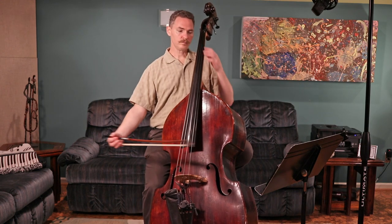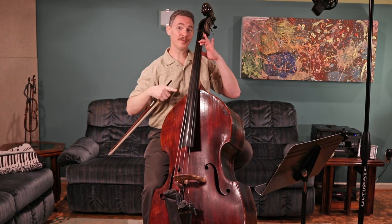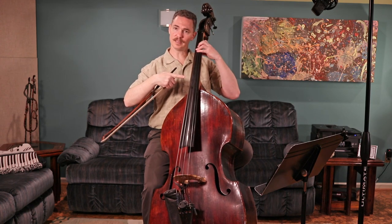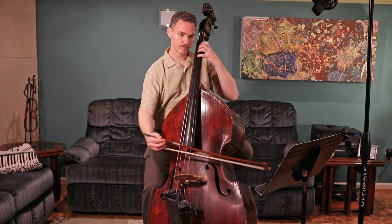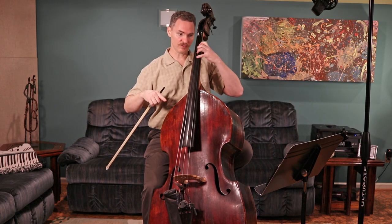The fifth measure, if you notice, is completely a D arpeggio: D, F sharp, A, back to F sharp. This gives bass players a lot of trouble. When I go to that A, I want to be really careful about what my fourth finger does — I'm coming right back to it. I see kids lift their fourth finger way up and then don't get back to it correctly. If I'm doing it right, I can have my F sharp and my A both pressed down at the same time and play those two notes together. So when I play it, I keep my F sharp finger in place — it's right there, ready to come back to F sharp — so I don't miss it.